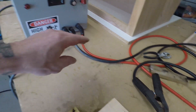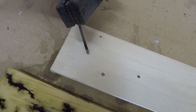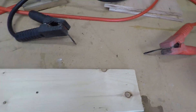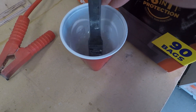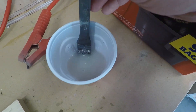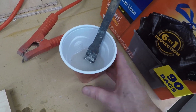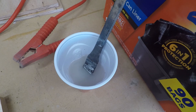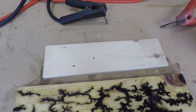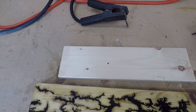At the ends we have pieces of copper that are my contact points, one on each end. I'm using a solution made out of baking soda and water. I'll do some future experiments on the ratios, but right now I did two heaping spoonfuls to one cup of water — that may be more than needed, but that's just what I did so I can start playing with this and see how it works.